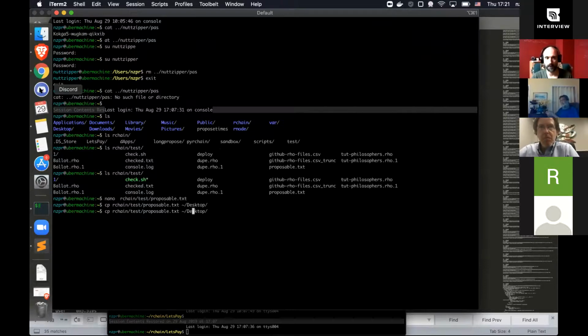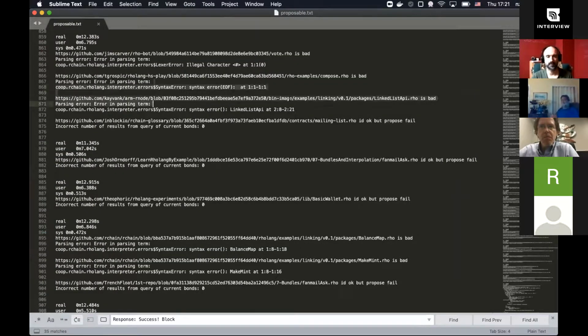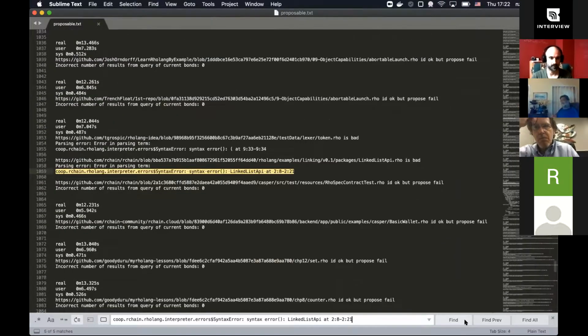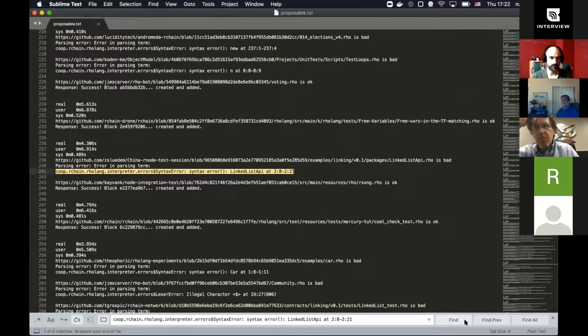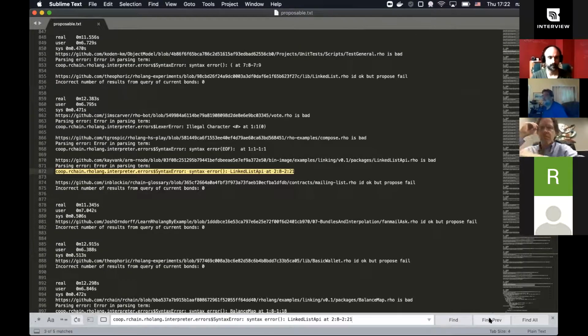There should be the same line or same object. For example, if we check this, there are three: linked list API, linked list API, linked list API. So these are basically just copies of the same contract.